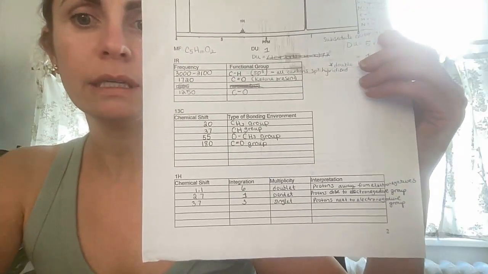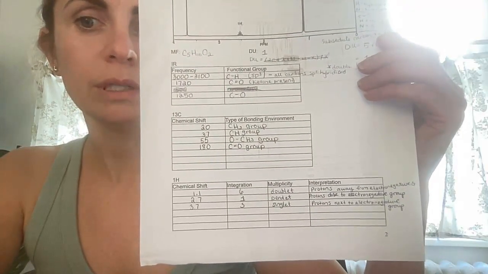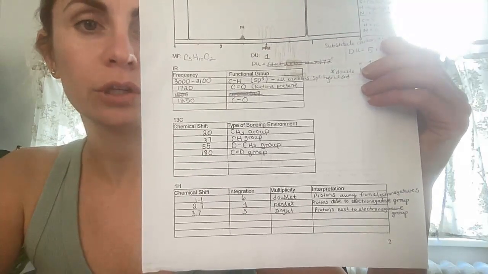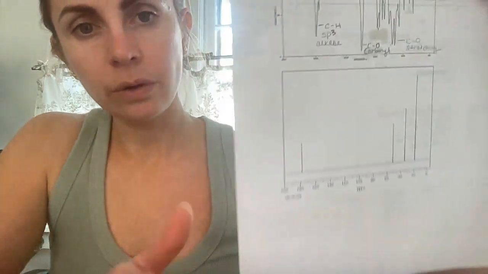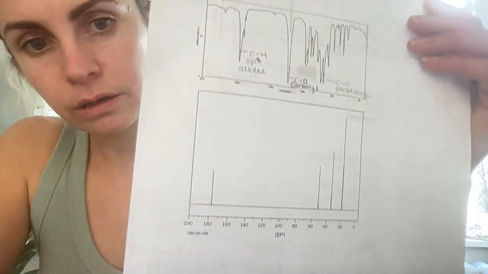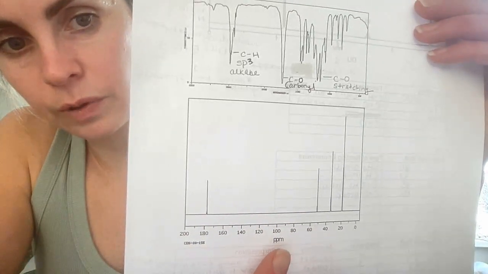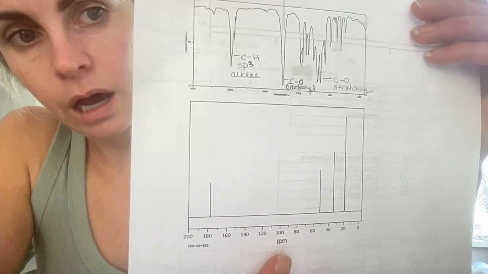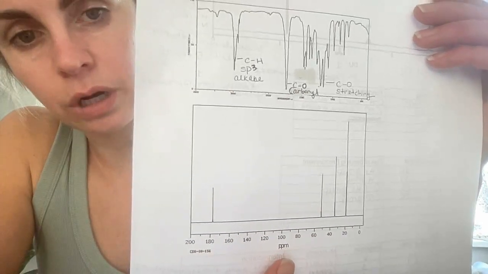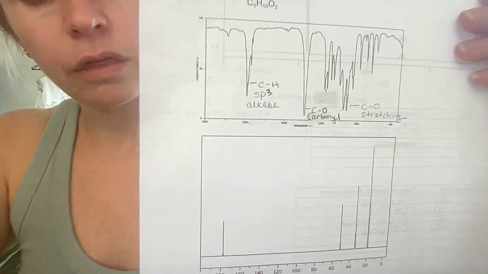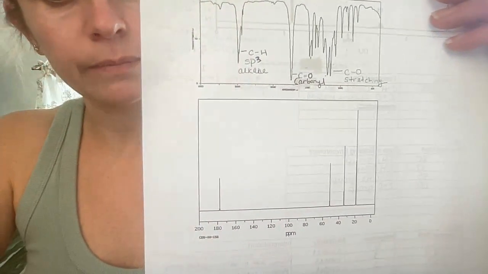Next, we have our 13C NMR chart, which helps to identify carbon environments in a molecule based on the position of the peak on the chart. The position is measured in parts per million, and we're going to reference this second chart here. You can see that each peak is measured in parts per million, or ppm. You can fill in this table by referencing the spectra and the table with chemical shifts in the C13 NMR spectra.